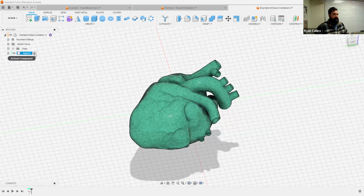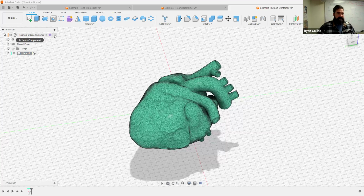Now be mindful, I did leave the checkbox selected that activates that component. I didn't mean to do that, so be aware that when you're creating new components, that you don't accidentally nest components within themselves. So I'm going to go back, reactivate the whole project.